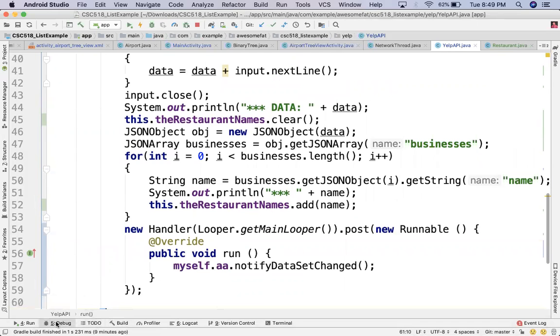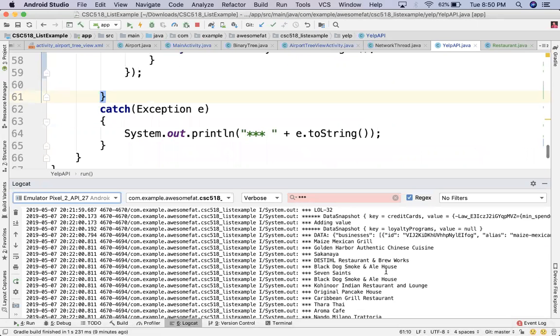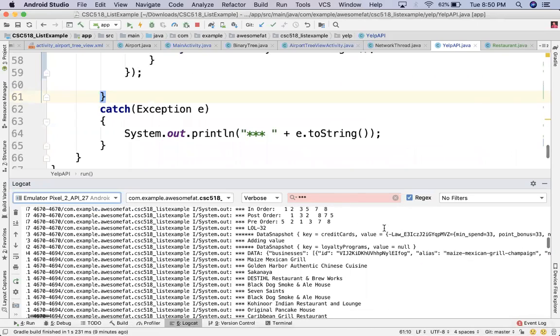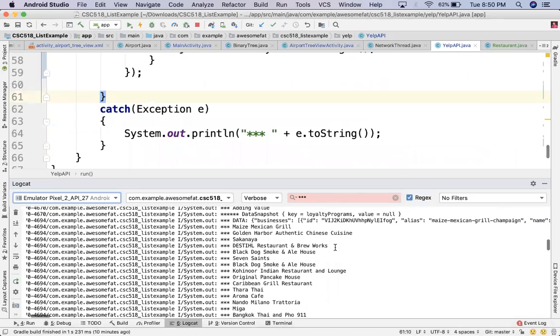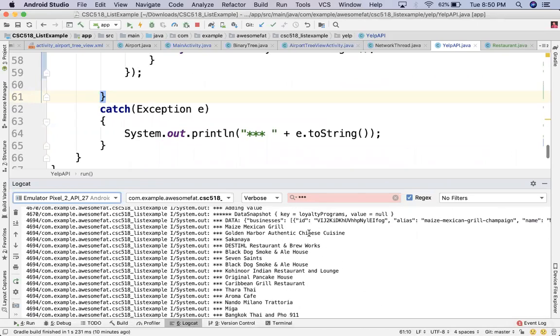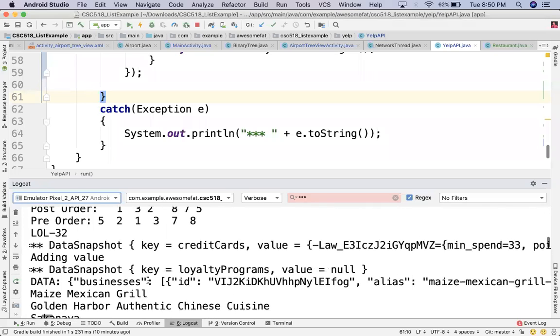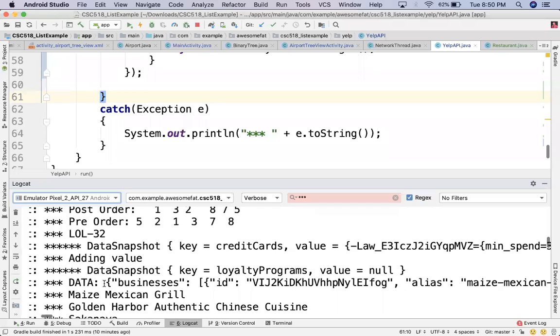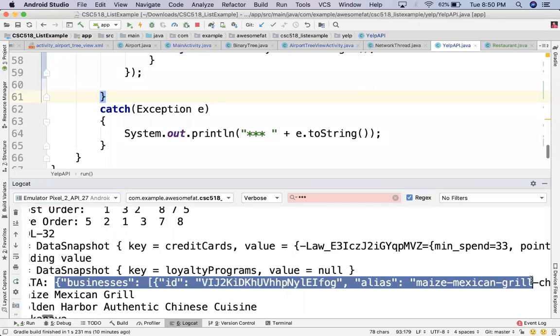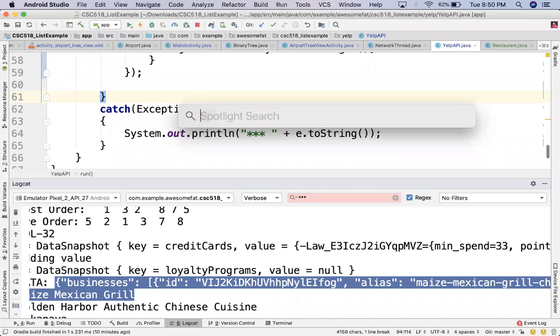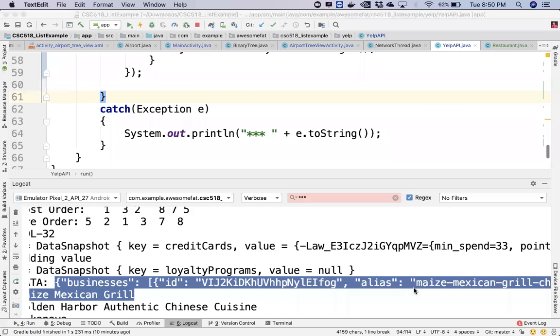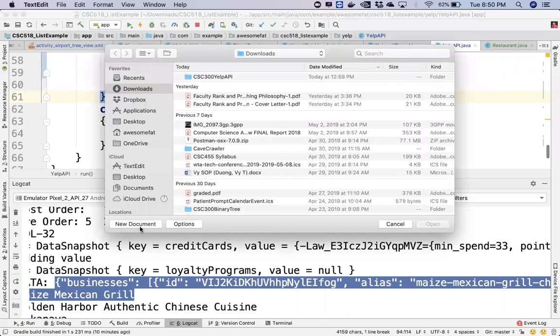There's my logcat. All right, so here's my businesses. Actually, what I can do is highlight that. I'm going to open up TextEdit and create a new document.